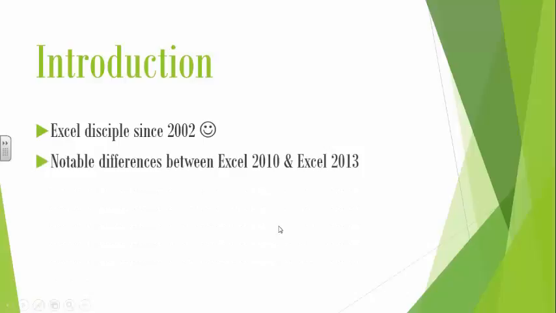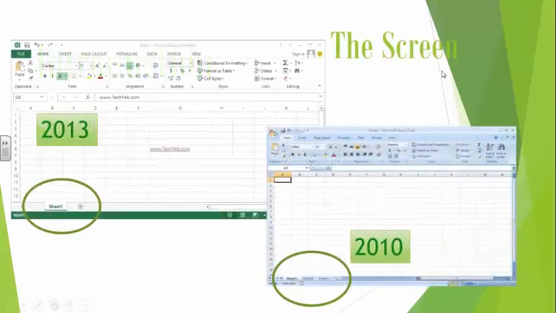We're going to look at some of the differences between 2010 and 2013. I'm not going to spend a whole lot of time on that because it's very similar to what Wanda shared with us last week. Most of the applications, especially Word and Excel, have very similar elements and the look is very similar. The first thing we're going to look at is the screen. As you can see, the screen in 2013 is a lot cleaner, not a lot of color, not a lot of fuss, but basically it is pretty much the same.